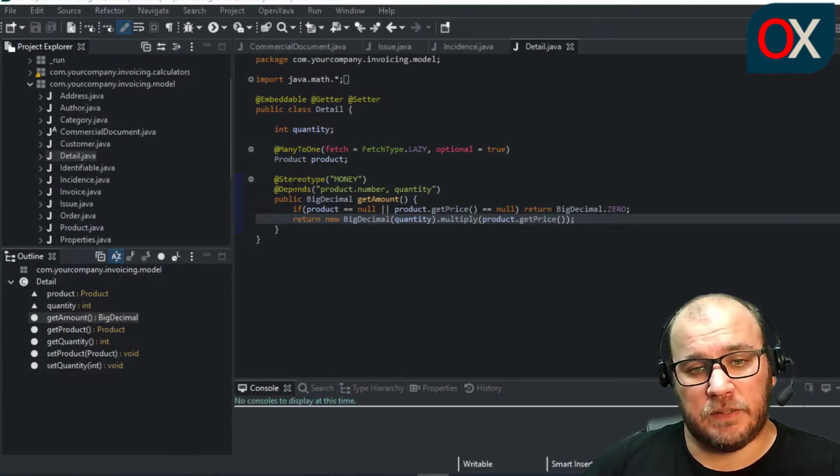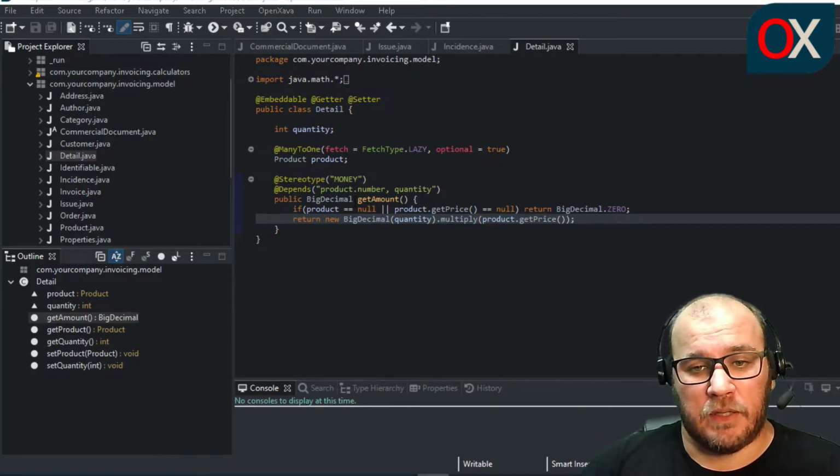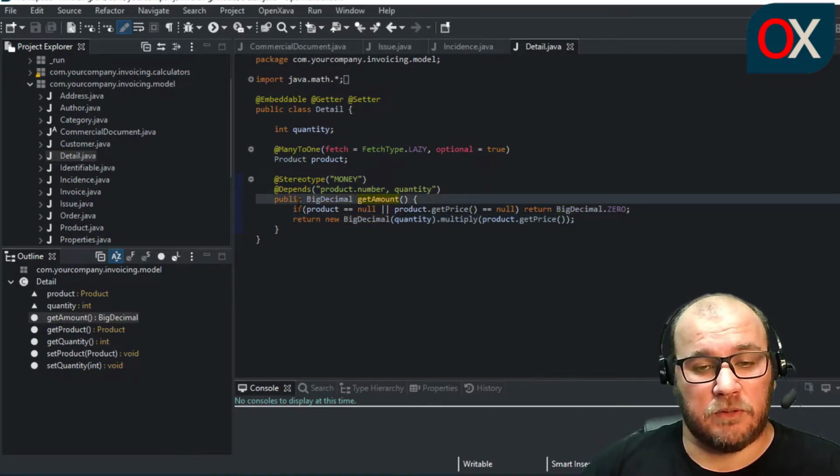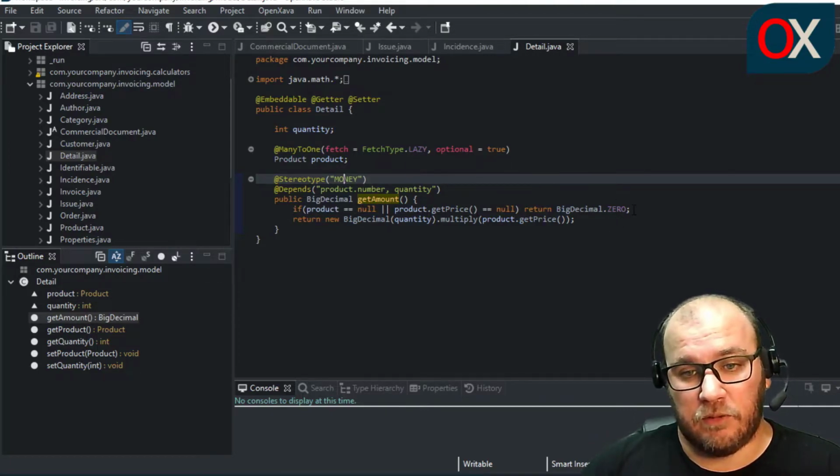With the Depends annotation, we are saying that when the user changes number or quantity, it will trigger this function. Now we have declared a getter method named getAmount, and its logic is checking that if product is empty and price is empty, it will return a 0.